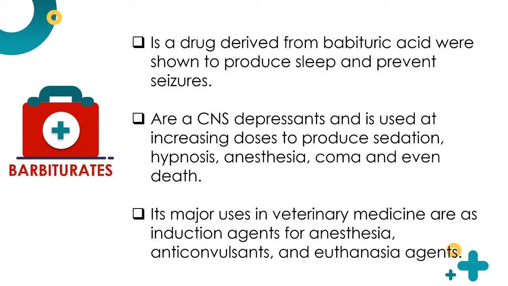Barbiturates are drugs derived from barbituric acid that were shown to produce sleep and prevent seizures. Barbiturates are CNS depressants and are used at increasing doses to produce sedation, hypnosis, anesthesia, coma, and even death. Their major uses in veterinary medicine are as induction agents for anesthesia, anticonvulsants, and euthanasia agents.